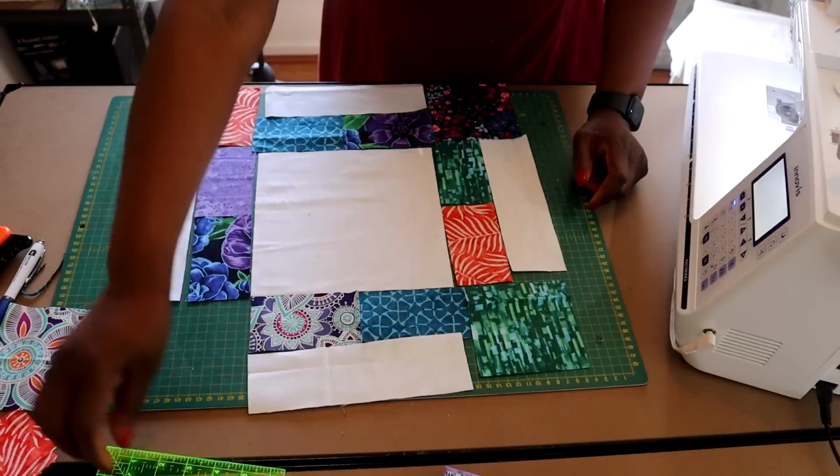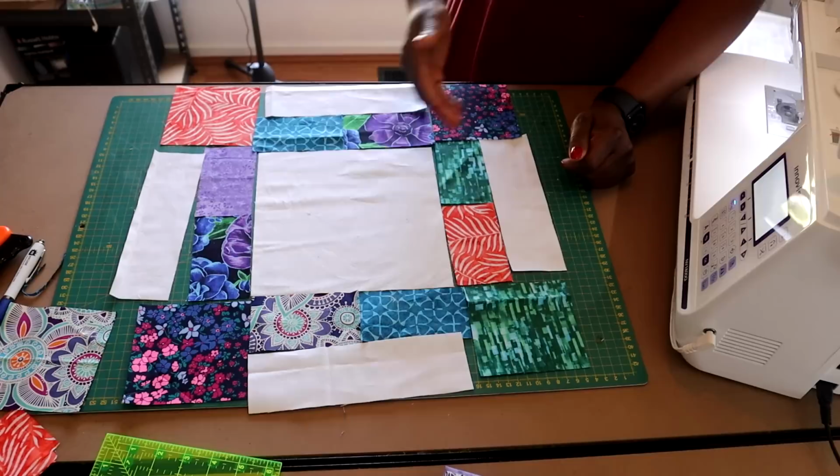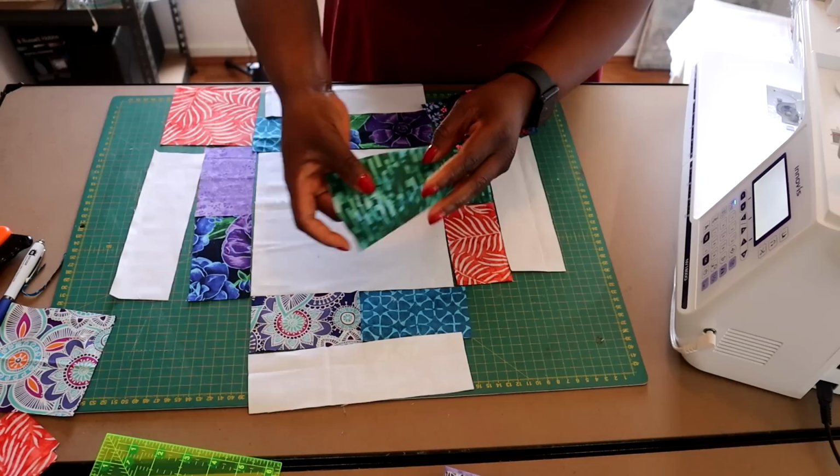Okay, if you want, you can have opposites attract for the colors on the ends. Okay, you can do that. Or you can just have one each of the different colors. Remember, it's very much an organized and scrappy block, all right? So I'm going to move this aside and I'll probably swap this one up. I'll swap the green on this side, I reckon. And I'll put this one here.